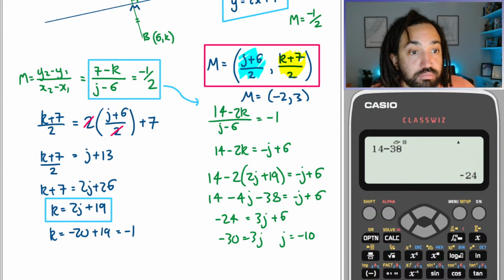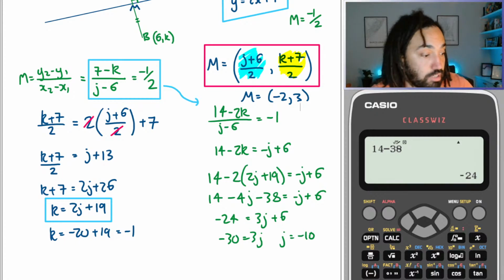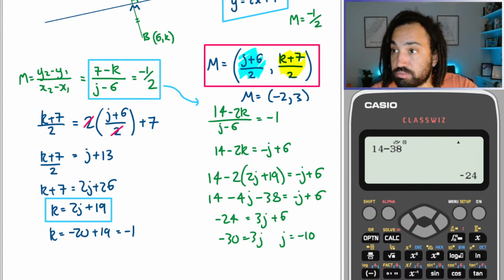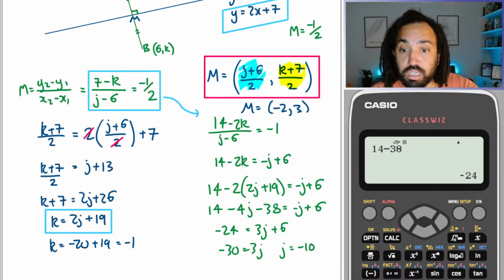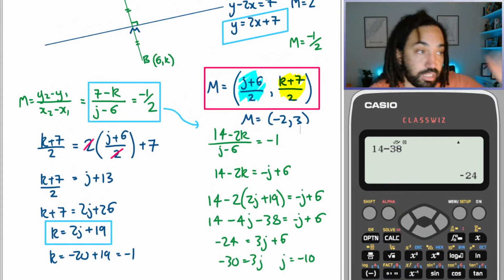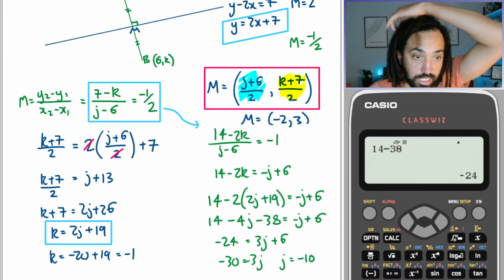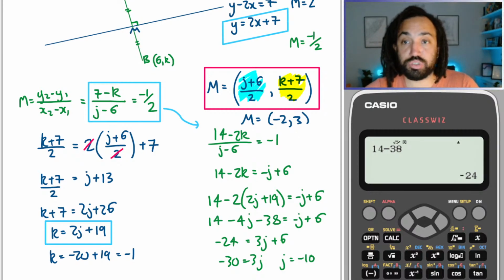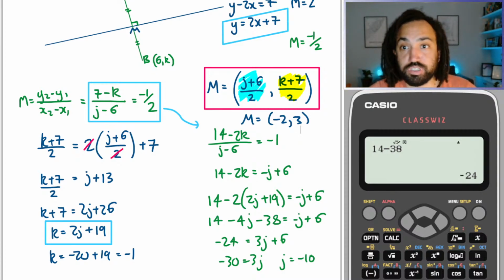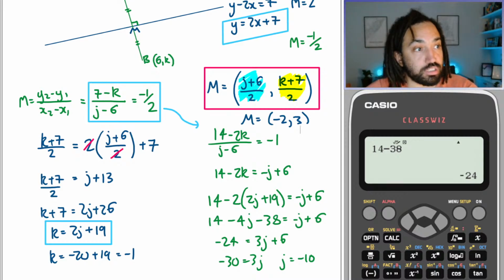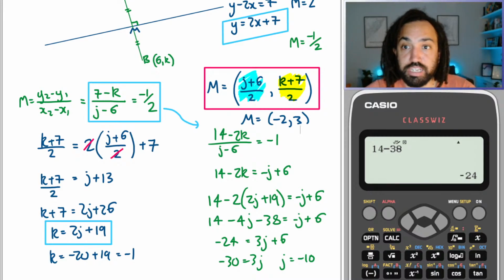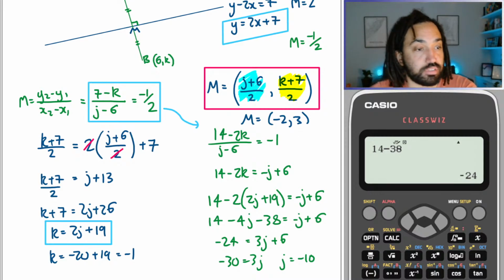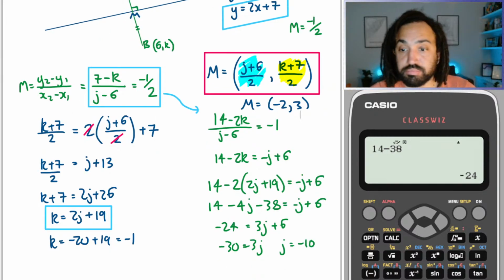Okay. That was a really crazy question. Yeah, it's a really tough one. But hopefully I explained it quite well and it made sense. And it's not the first time I've seen that trick as well, where you have a coordinate in algebraic form, which you then need to sub into the line in order to work it out.